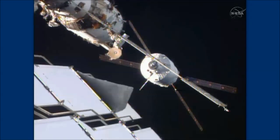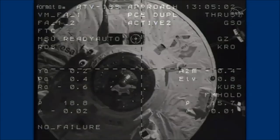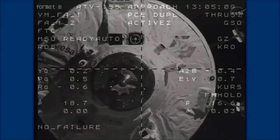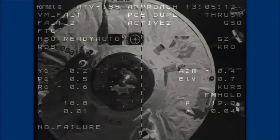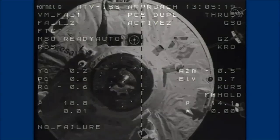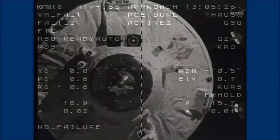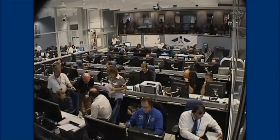Georges LaMatra and the International Space Station are flying just feet apart, moving from southwest to northeast across the South Atlantic, about to cross the western coast of Africa over Angola. The range is 19 meters per range ruler and the range rate is zero. Georges LaMatra has reached its next station keeping point at the S-4 hold point and is currently station keeping for another round of systems checks by the ATV flight control team in Toulouse, France. This will be about a 13-minute station keeping period.